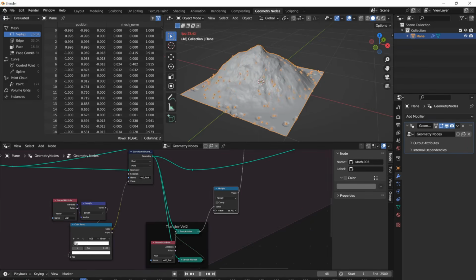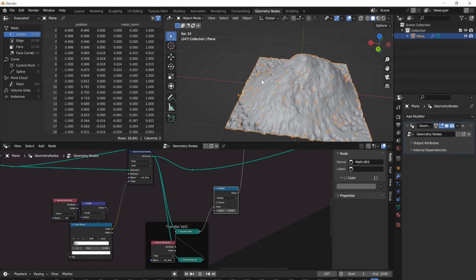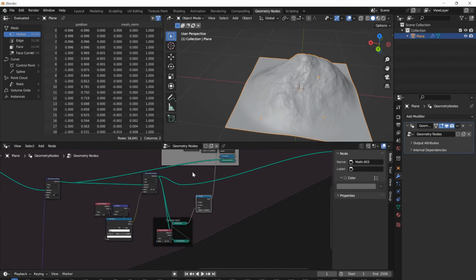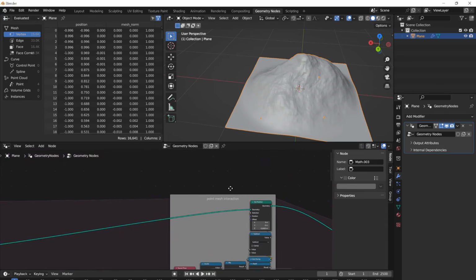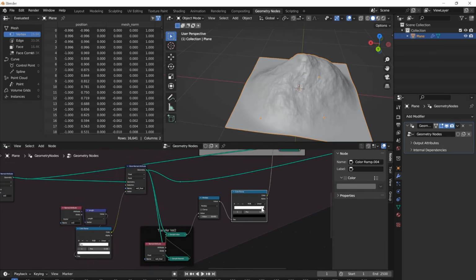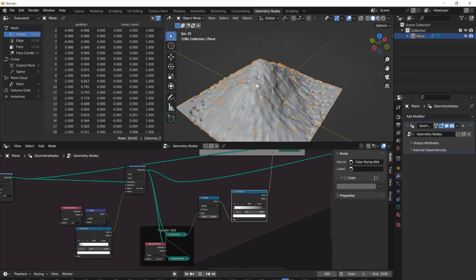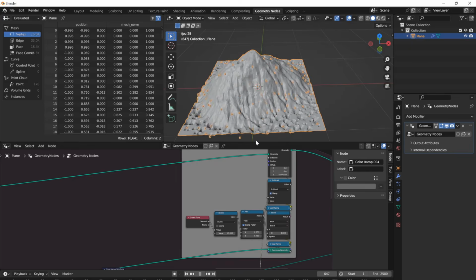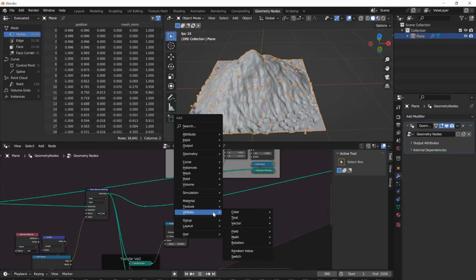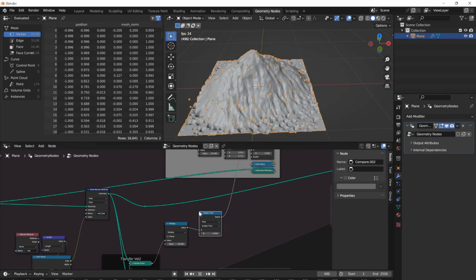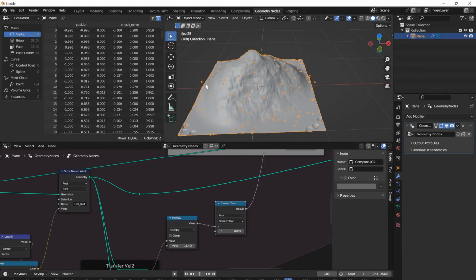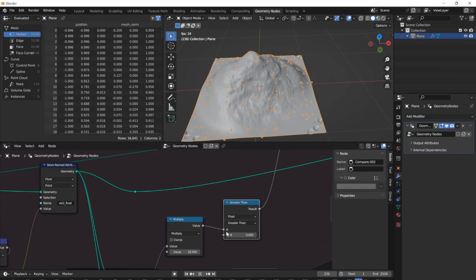Multiply this by some number here. I think it's just doing it the opposite way, so we'll probably need to invert this. Color ramp, invert it. Like so. Still doing holes. Clamp the values maybe? I think it might be a comparing issue here. Yes, it is.